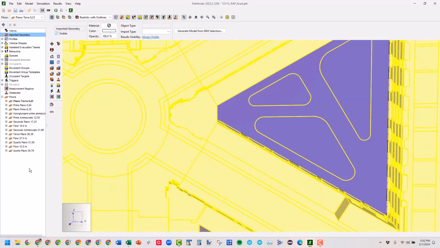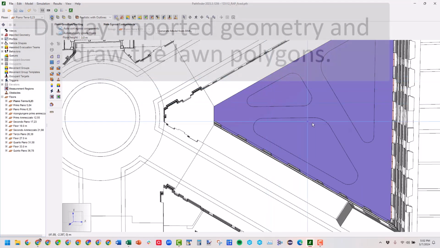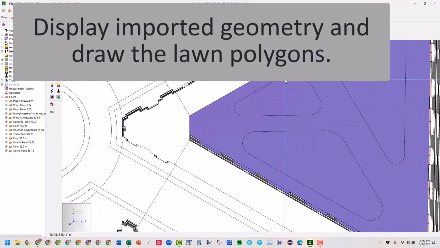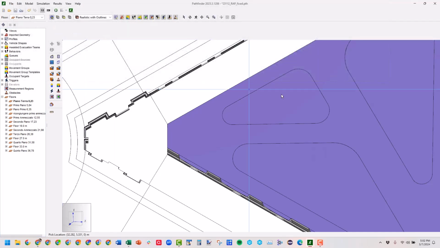And let's use this now to draw so that we don't walk, we only walk on the paths. So we're just going to cut out some of the geometry here. What I'm going to do is take a polygon, pick the Z, and now I'm just going to start to draw here. And I'm not going to draw it real precisely.